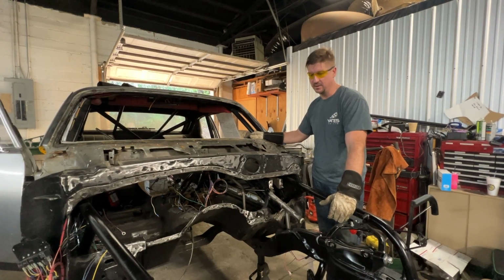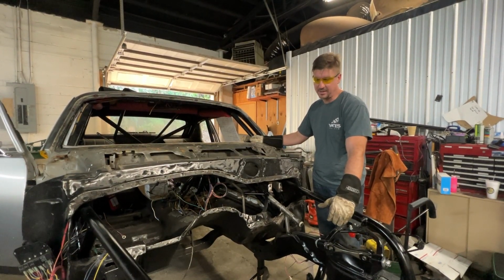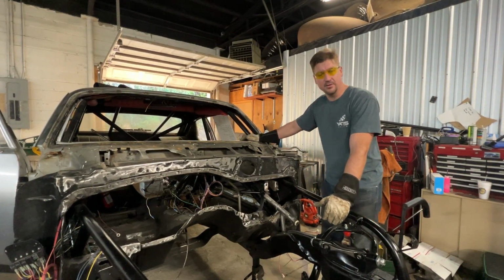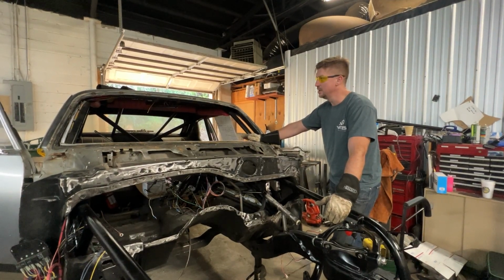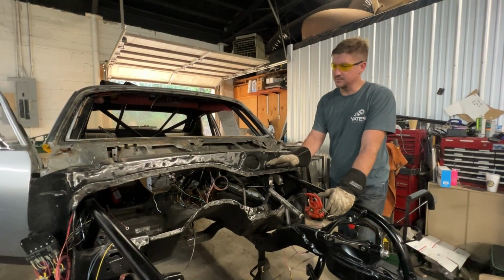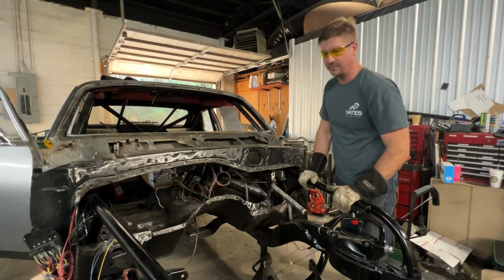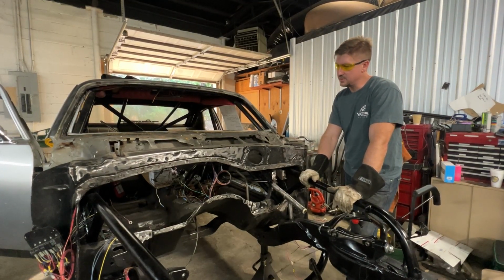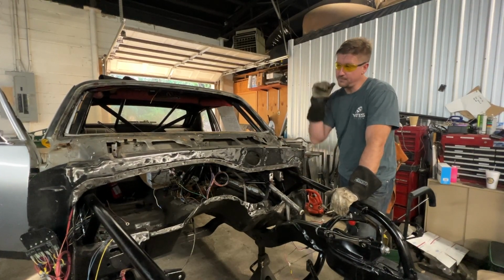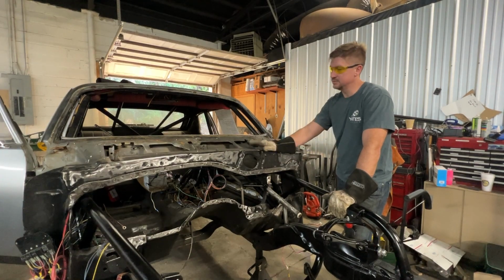We have a pretty high comfort level with welding on mild steel. It's not like it's got to be TIG welded titanium or something like that on a 300 mile an hour land speed car. So yeah, we're feeling pretty good about this. We also had some subframe connector issues in here that we leveled out, this front of the car. So everything's looking good. The next time you see this, we'll have a packaged-up firewall. It'll look like a car again. And then Roxy will be dressed.